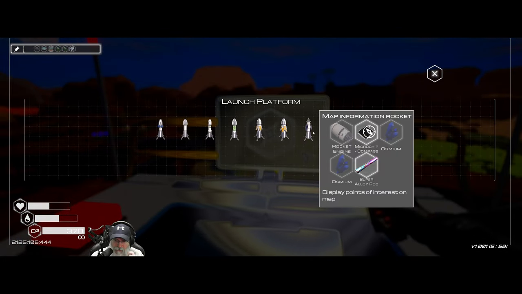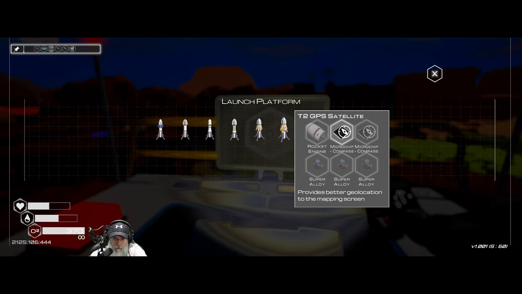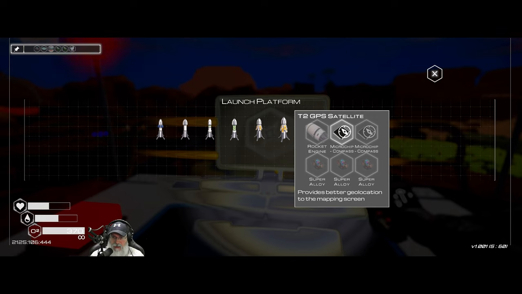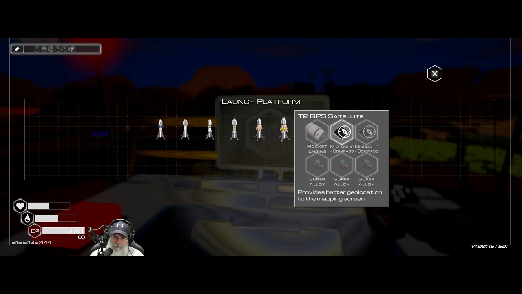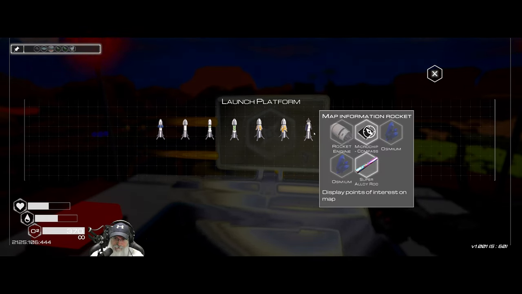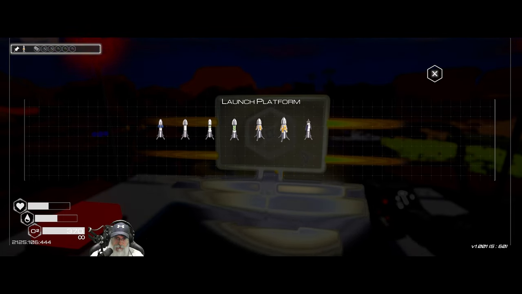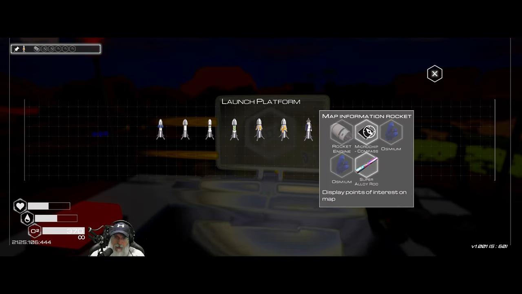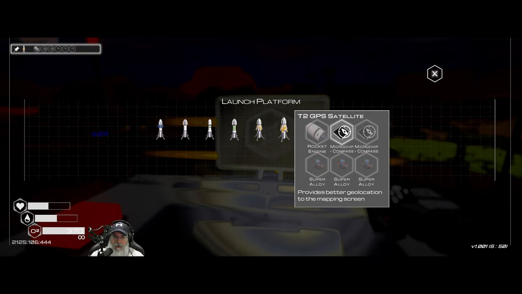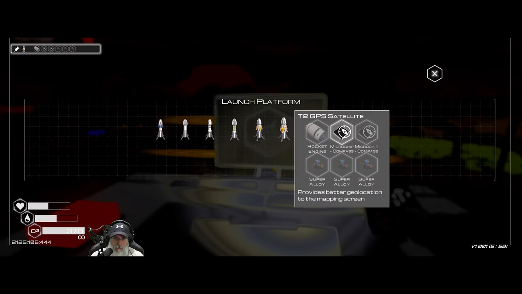All right, so yeah, the map information rocket, we want to do that, and we want to do... Looks like I think we need to find more microchips to get the better GPS, but this is fine. All that does is affect how far in we can zoom. Okay, let's do this one first, because, I mean, we can launch this, but without this one, I don't think we can see the map at all. We have to have a GPS satellite up there. Whoops.